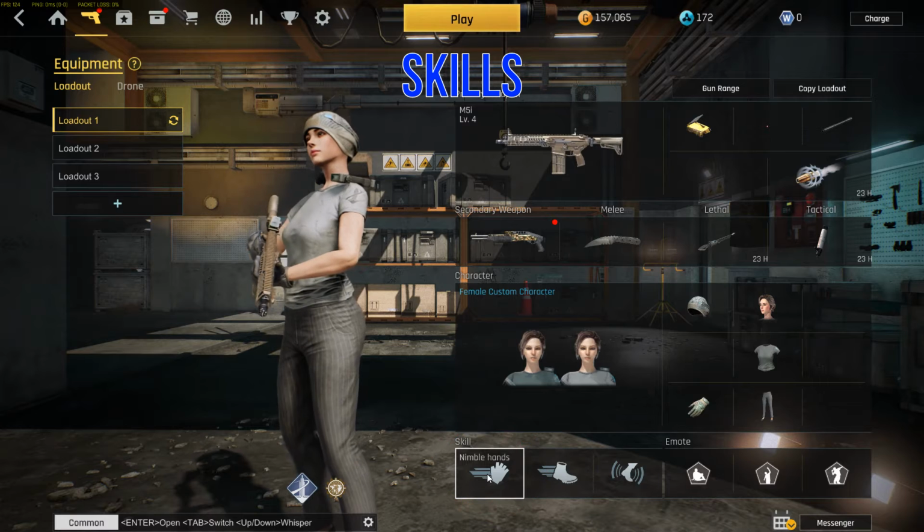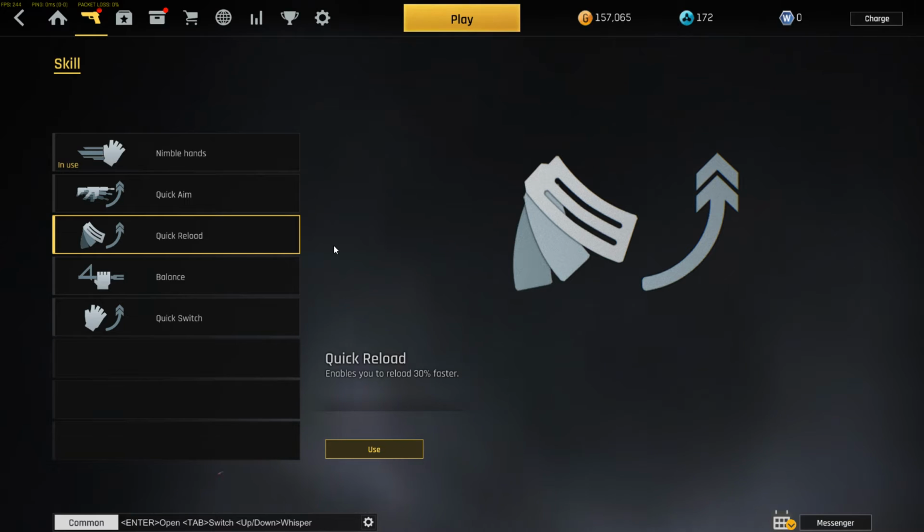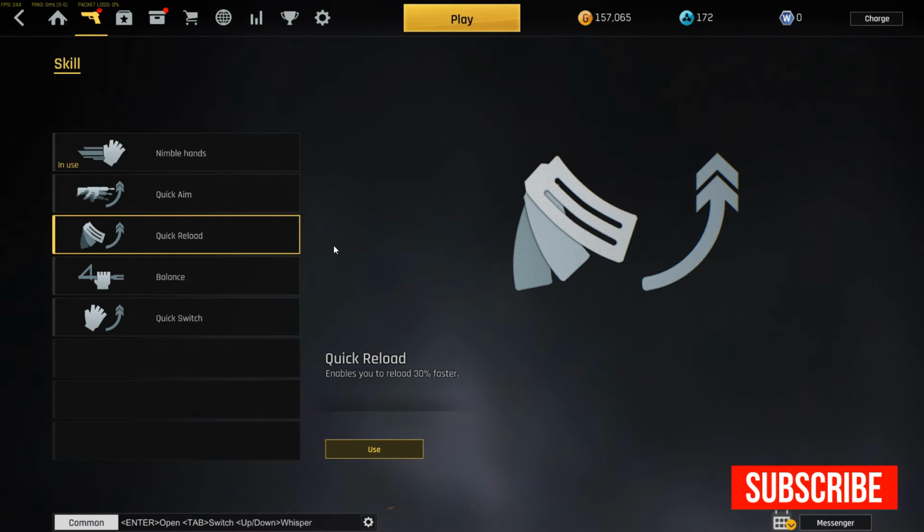But let's move on to skills. In the first slot, I use Nimble Hands. I got this one recommended because you are throwing your explosives faster and you are also healing faster with the syringes. If you are like me and you are reloading your weapon after every single bullet that you fire, then you can also use quick reload because that could be essential.